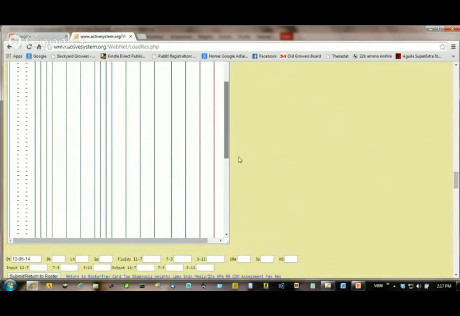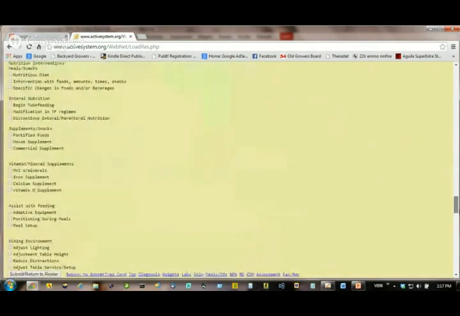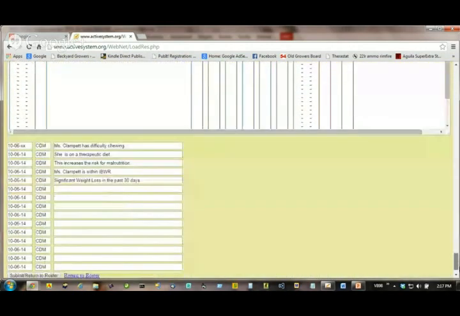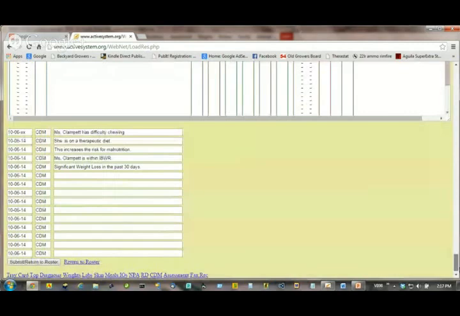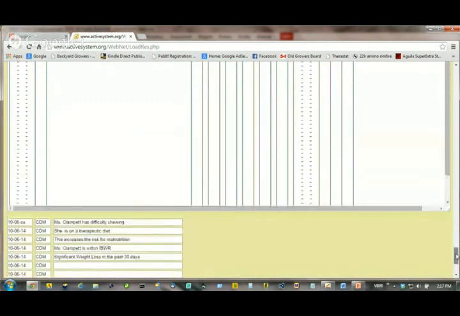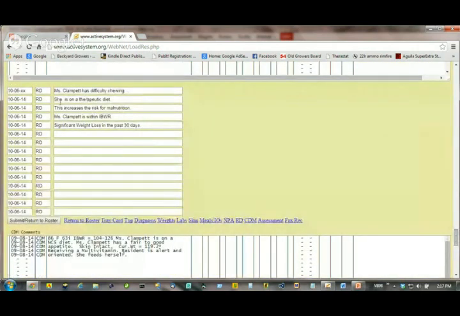90 days of meal consumption can be recorded for each resident. And then you have your dietitian comments and recommendations, and below that is your CDM or dietary manager comments and recommendations. And notice that each one has several lines of notes already in place. That is based on the Active System analyzing the information on the resident already in place.